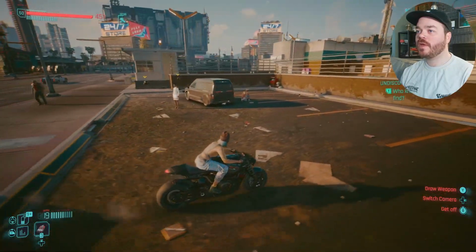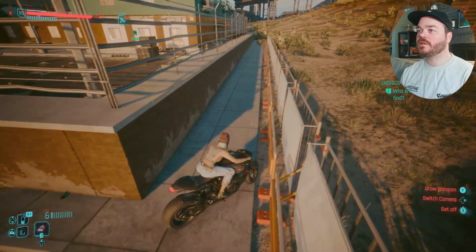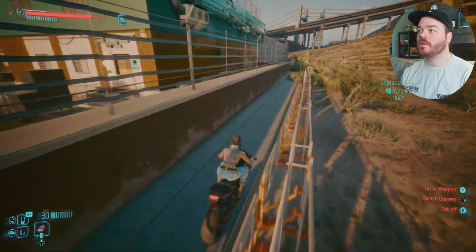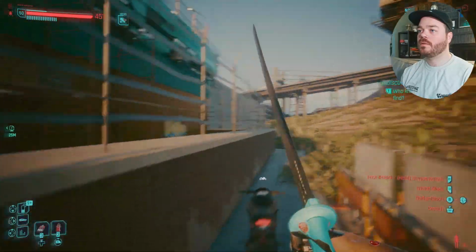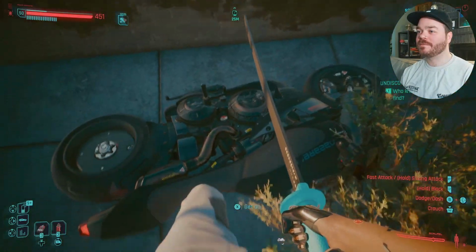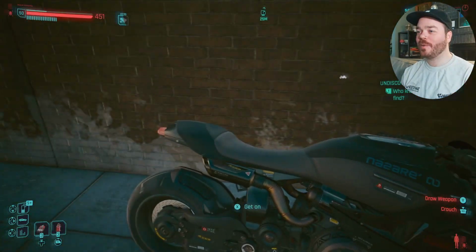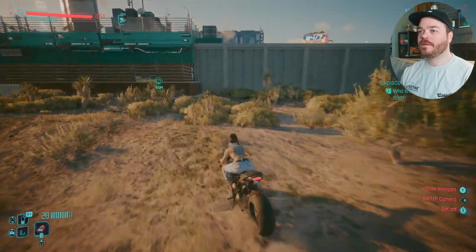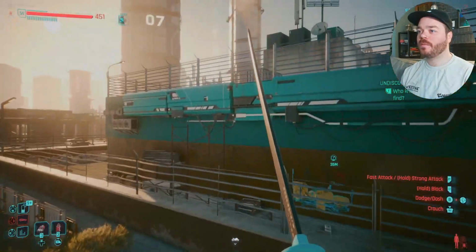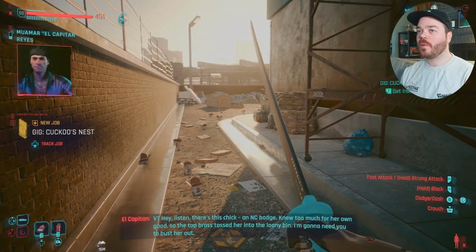Some drones here, is that like a... Oh, that's kind of weird. Let's just be a little sneaky and go over here. Why didn't I jump off my bike? Amazing. Why can't I jump off it? Oh my god. Alright, third time's a charm. There we go. Alright, what's up, El Capitan?